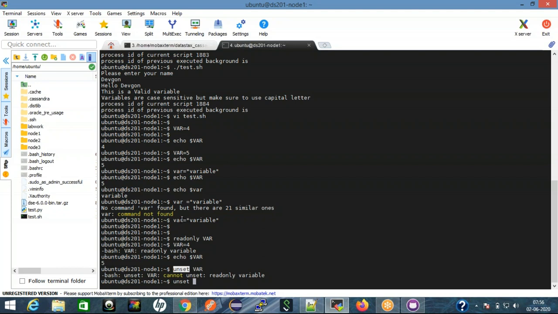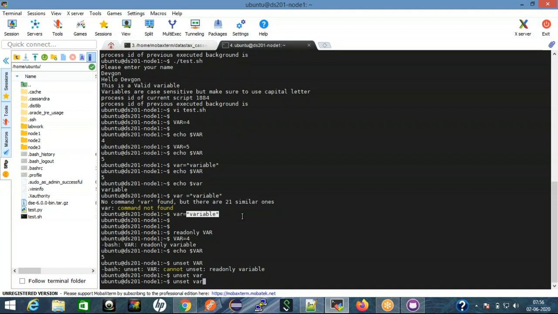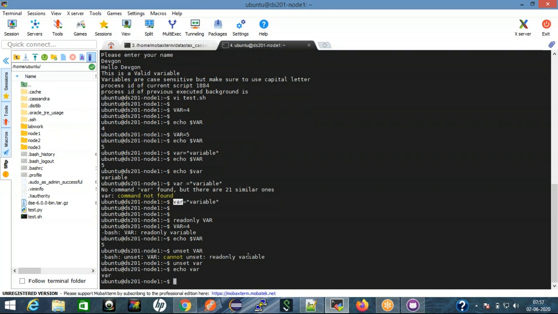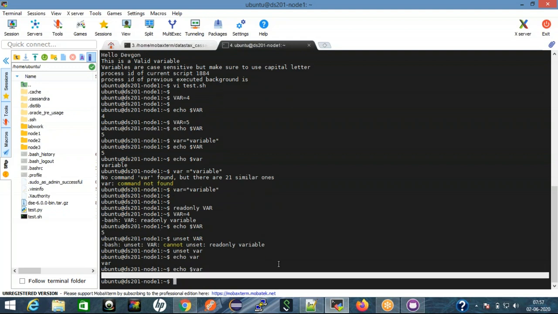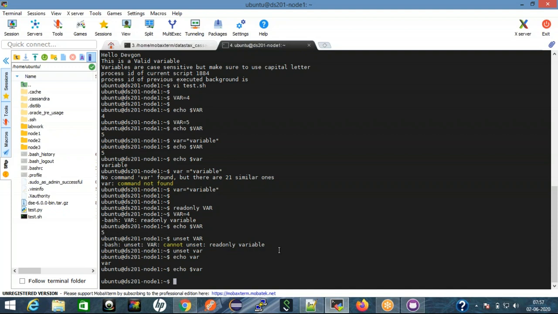So this variable that had a value equal to variable will become unset as soon as I run this command over it. Now it has no value associated. It's like an empty container now.